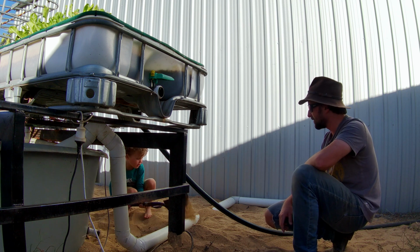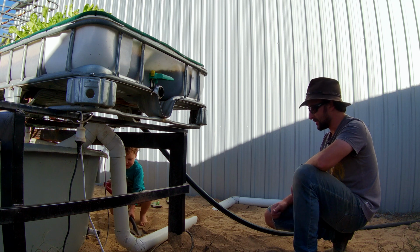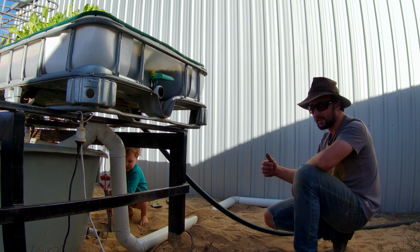What are you doing, mate? Covering up the pipe so we don't have to see it anymore. Covering up the pipes, you don't have to see it anymore. Perfect. All right, we'll get this done and we'll see you back inside.